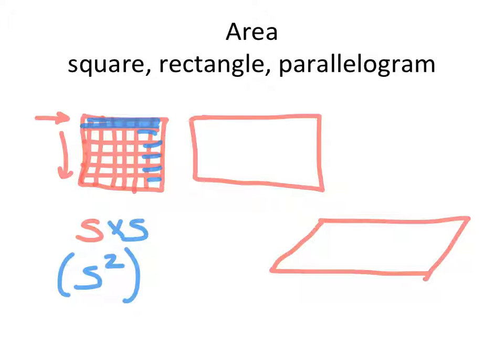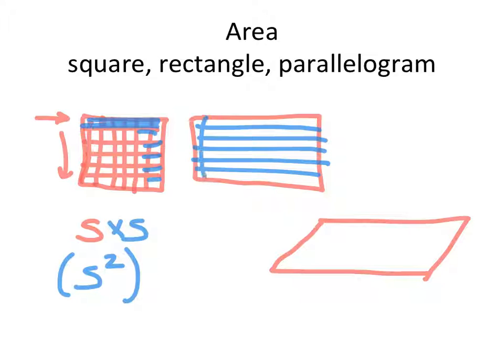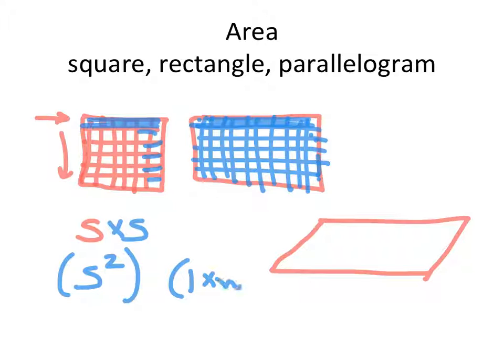The area of a rectangle is exactly the same concept, the same idea. We're figuring out how many of those square units it would take to cover the rectangle. But in this case, the sides are not the same size. So we have to figure out how many there are in a row and then how many of those rows we have. So that would be taking one side times the other side. That is often length times width, or sometimes people even say base times height.